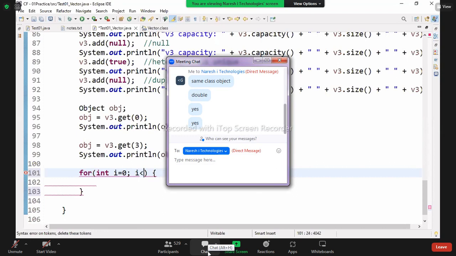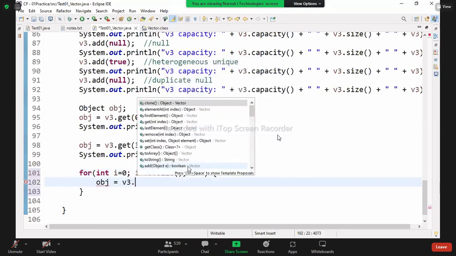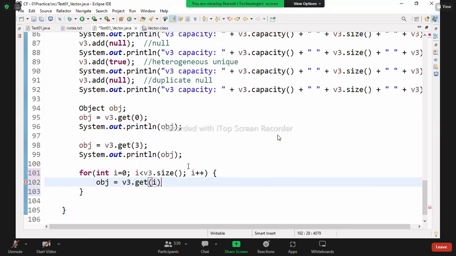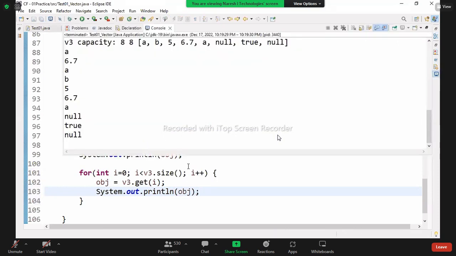Up to size. v3 dot size, i plus plus. Then obj equal to v3 dot get of i, System dot out dot println obj. All elements are coming or not? A, B, 5, 6.7, all true.